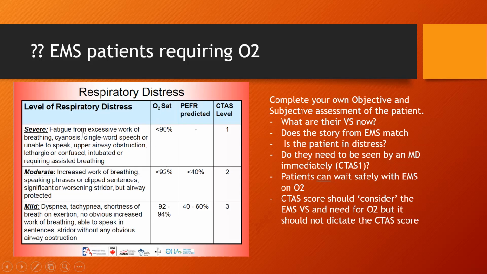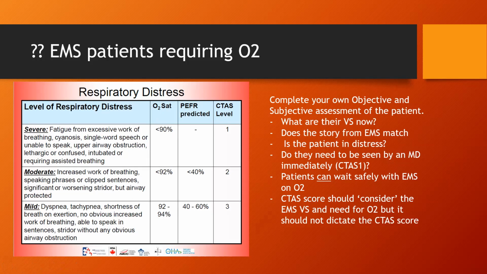Now, if medics say they were tripoding, they couldn't speak a word, I gave them one puff of Ventolin or one treatment, and it opened them right up, or I gave them a dose of IM epi because we thought they were anaphylaxis, then absolutely that patient was in severe shock, and that makes it different. But that one finding should not be everything. It should be taken into consideration.